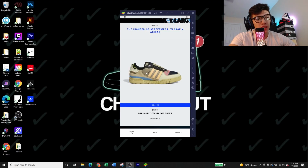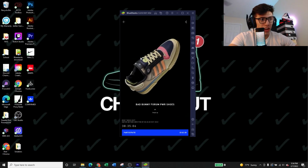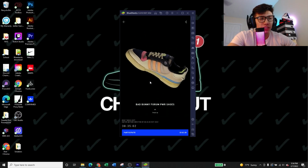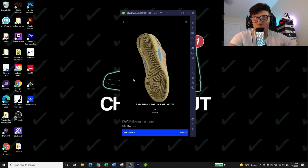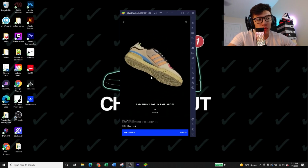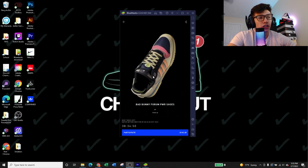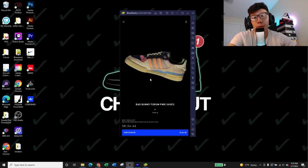So if you are going to try to cop this shoe, make sure to download the Adidas Confirmed app. There is currently a raffle open for this pair, with a nice cool graphic where you guys can really see that they're showcasing this shoe. And it's honestly not a bad shoe. It's definitely unique. So definitely enter. It's a randomly selected draw, so if you don't win, you don't win, but it seriously takes like 30 seconds to enter, if that. So you might as well, as there should be profit on this shoe, as the previous Bad Bunny collabs have had amazing profit.